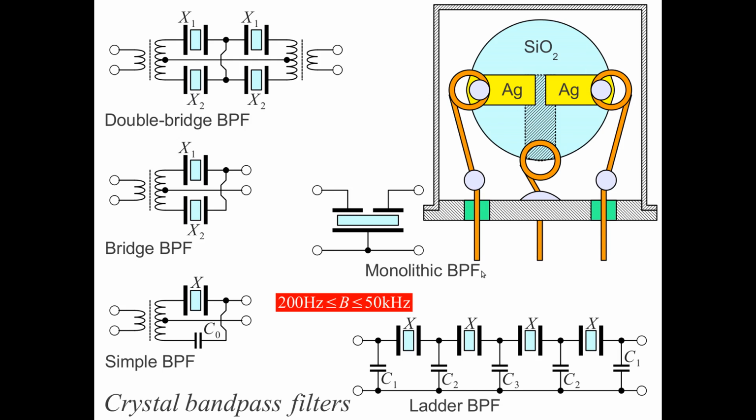The bandwidth of this filter goes from around 200 Hz for simple filters up to 50 kilohertz for complex double bridge or even quadruple bridge crystal filters. So crystal bandpass filters can also be built. They are not that popular today, because today our digital communication requires much broader bandwidth than 50 kilohertz. This was used in the time of analog voice communications, where this filter was much used, but nowadays they find little use. Built with quartz.